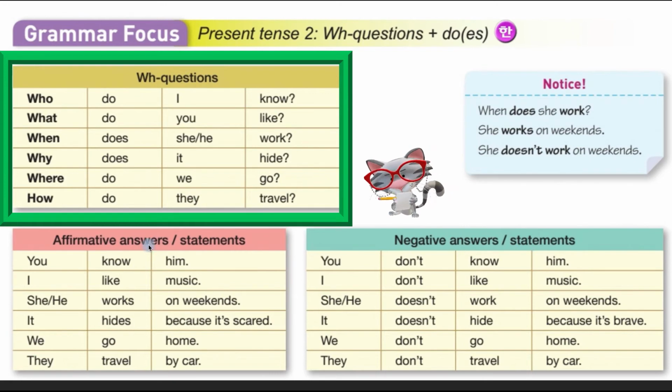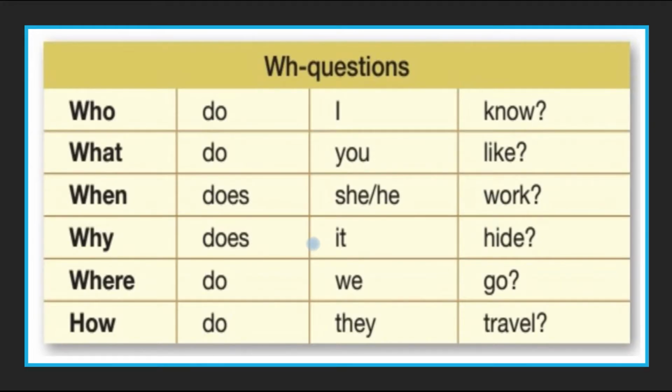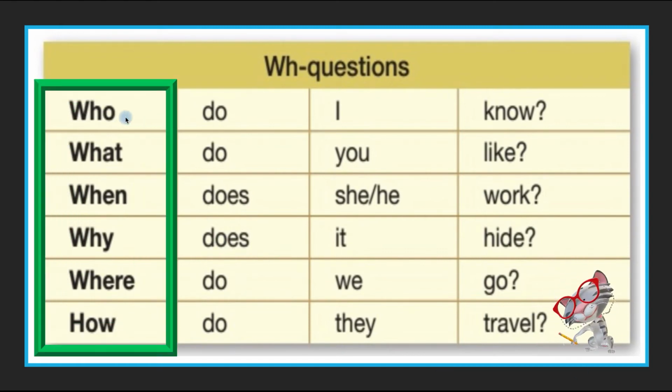What's affirmative? Affirmative means you know the answer. You mean positive? Positive, so you know the answer positively. That means yes, I know. And yes. Negative means no, you don't have an answer. That's why they have an apostrophe t after do. Yeah, so a little bit of opposites. So in our W questions, these are information questions. The person asking them wants information.